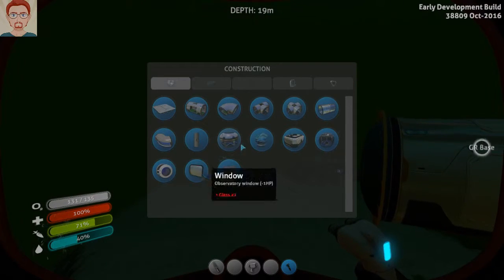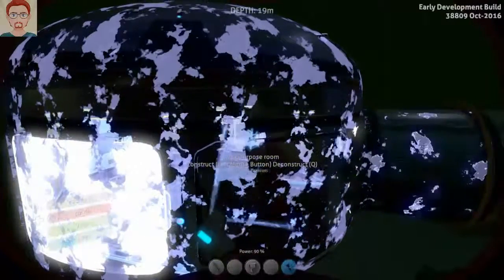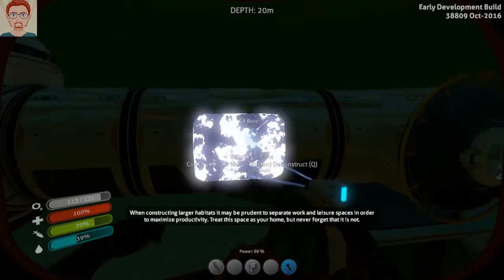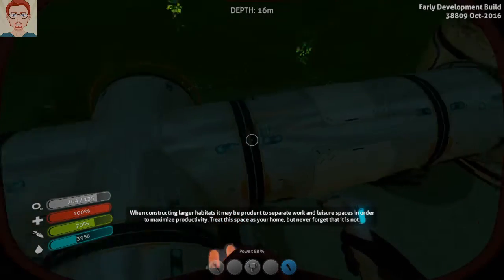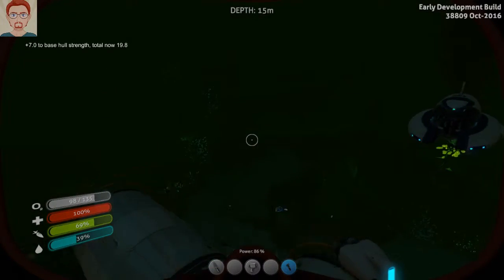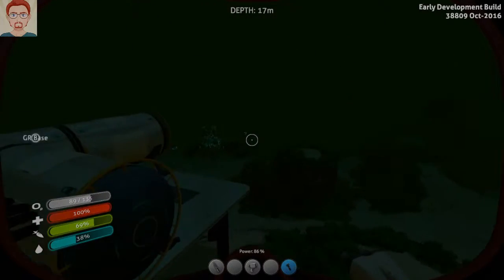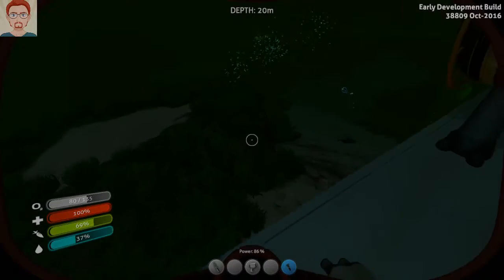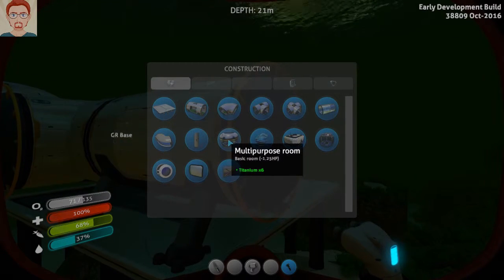Alright, let's see. We want a large room. Right here. And I want to put reinforced right here. And right here. That's going to bring our room up a good bit, our strength. On this line, I think I want to eventually make it the one along this side, or the one going to the moon pool.